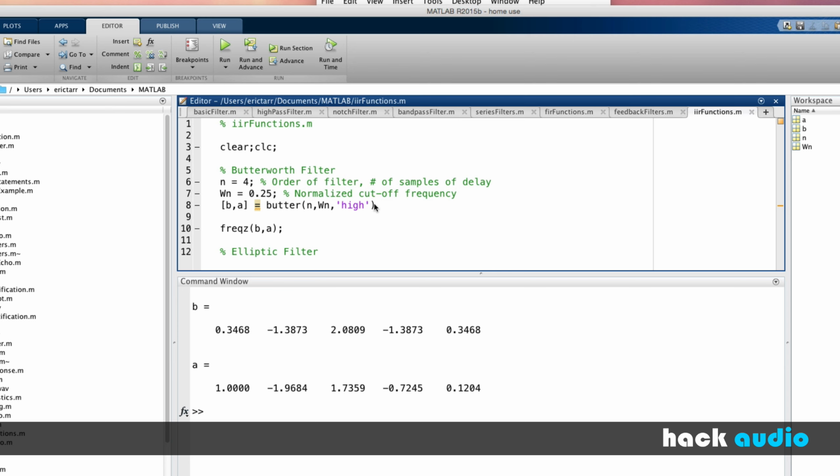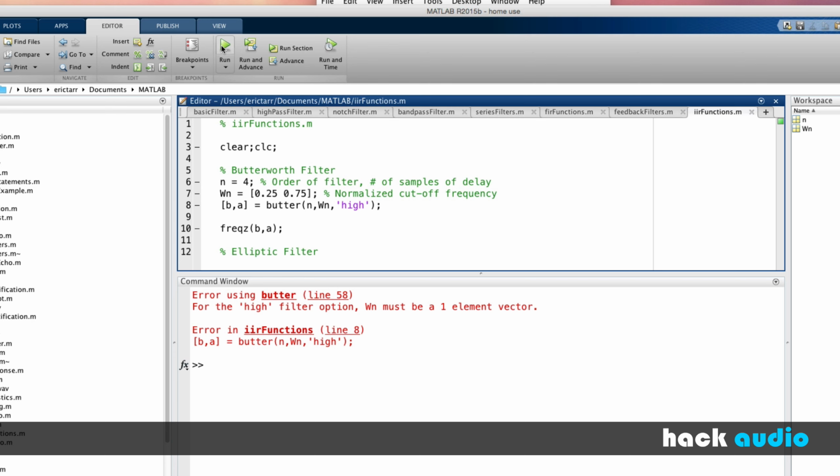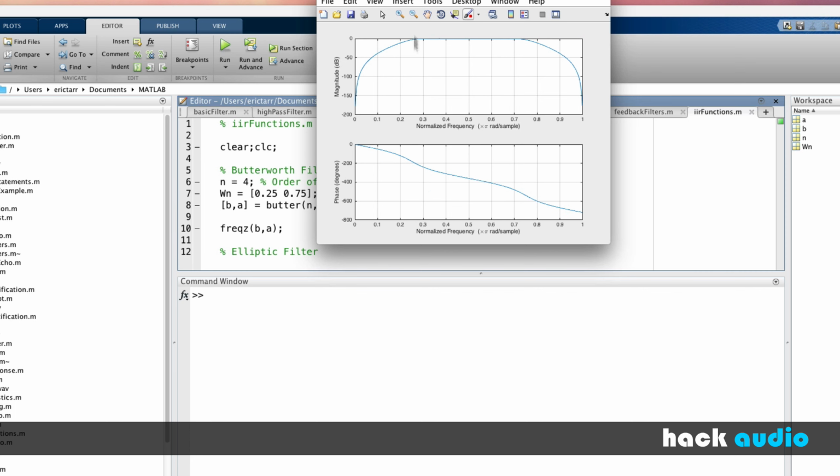We can also put in, like we've done with the FIR1, two cutoff frequencies, 0.75, and we're not going to want to have high here. The only input variables we need are N and omega n. And so this creates a band pass where it reduces the amplitude of the lows and the amplitude of the highs, decreasing them by a lot.